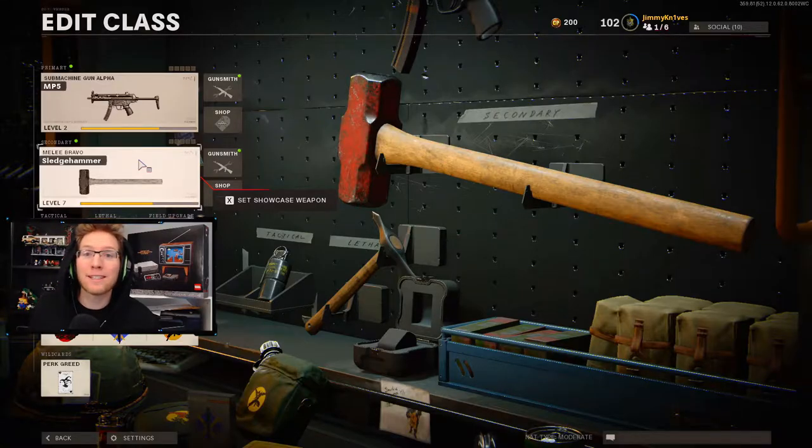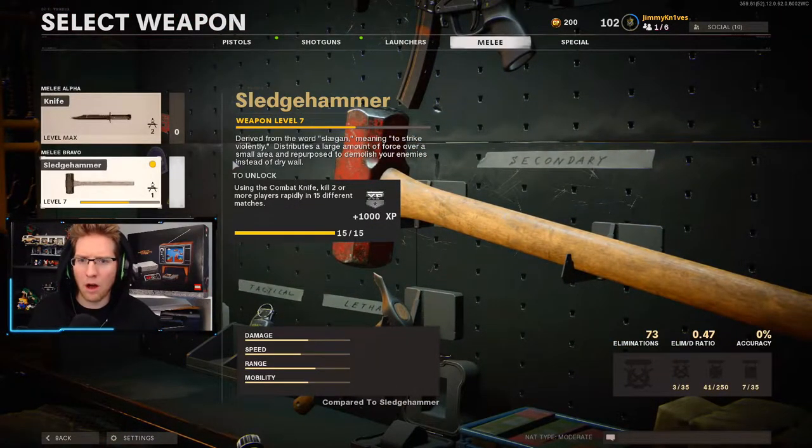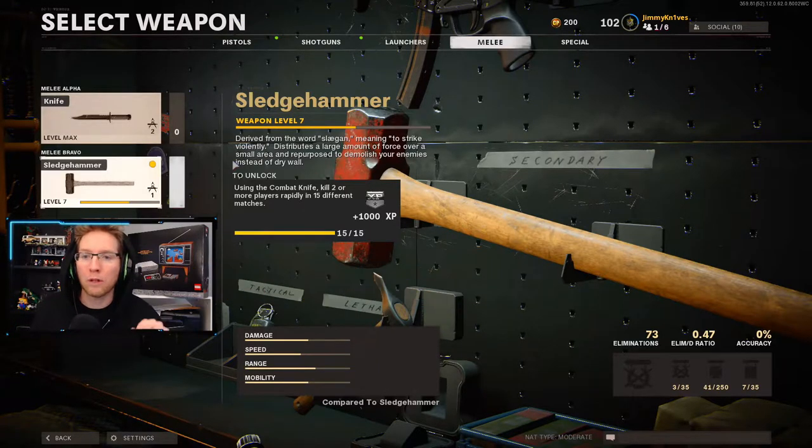All right, guys, so this is the sledgehammer in the loadout section here. So if we click on that, this is how you unlock it. Using the combat knife, kill two or more players rapidly in 15 different matches.